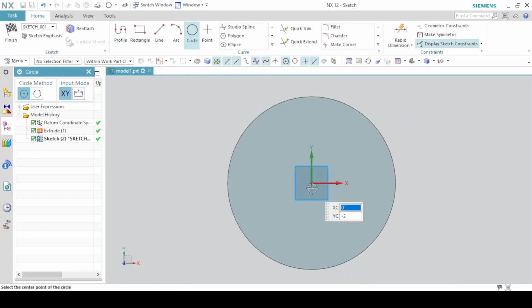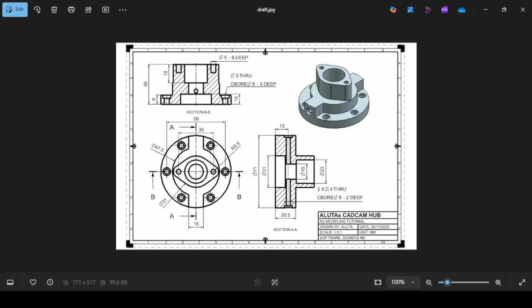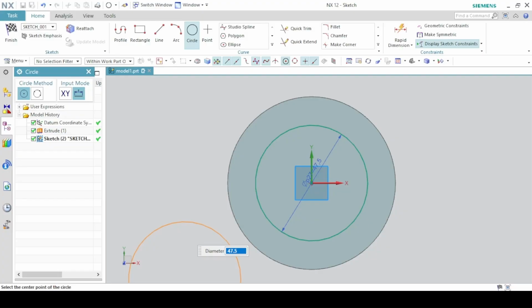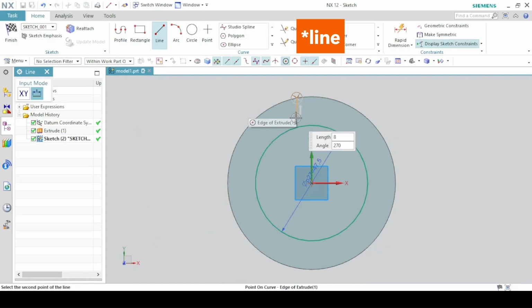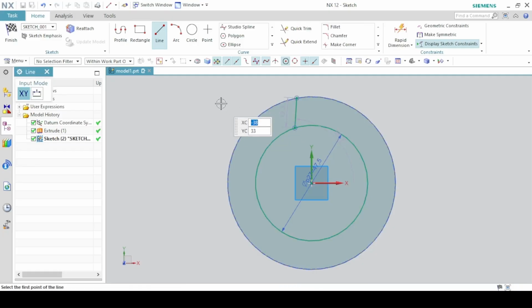So again, draw a circle of diameter 47.5. And then you draw a vertical line here that touches this circumference and this circle. So with the line tool, draw a line from this point to this point and press the escape key.